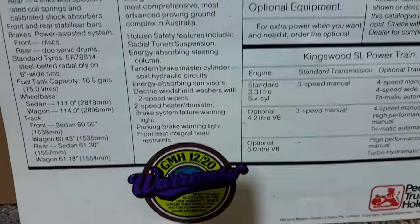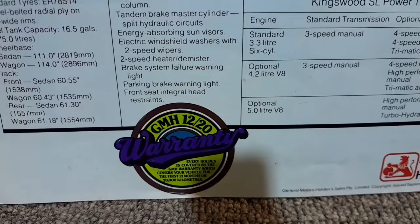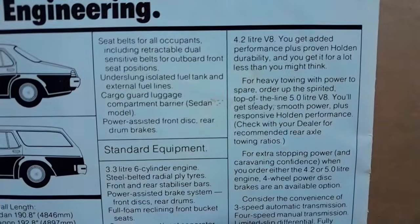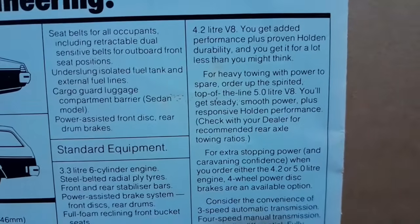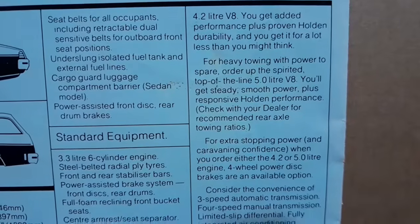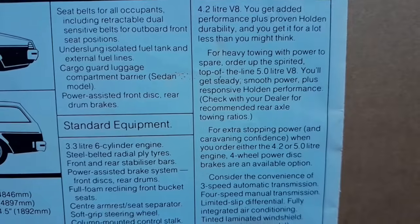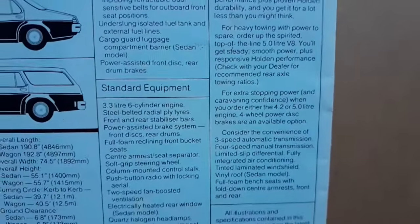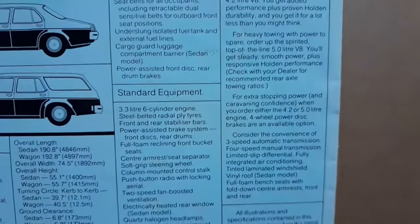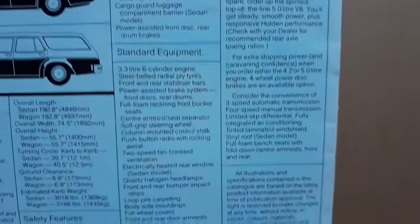And we go into then the Holden's, or GMH's, 12/20 warranty, little sticker on there. And then, of course, if you went for the 4.2 litre V8, you get added performance plus proven Holden durability, and it might cost a lot less than you might think. So they were saying that even upgrading to the bigger motor from the standard 3.3 litre straight six wasn't going to break the bank.